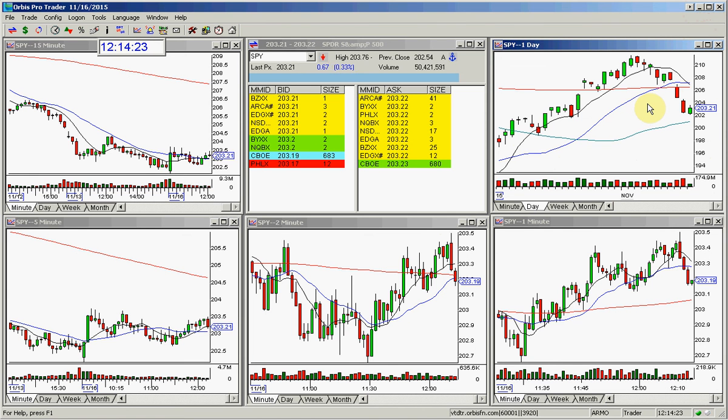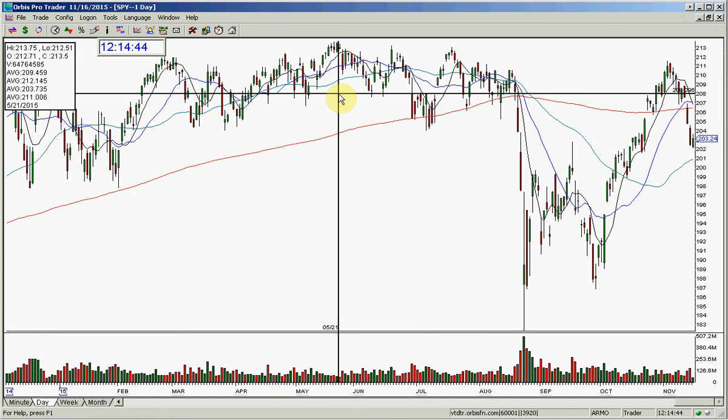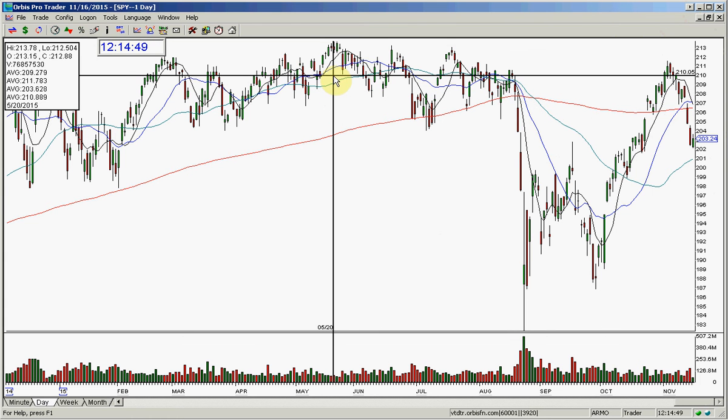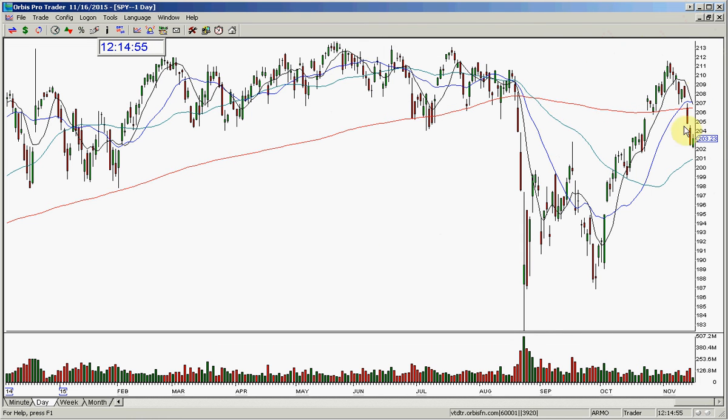Look for a rally in the market to follow through tomorrow — a follow-through rally that could take us through the rest of the month. I was thinking we could still make a new high before the end of November, so we could hold in here today and continue the rally. Today is only Monday. The next level will be over 215 — specifically 213.78 is the last high, but really the target is 215 to get up over the high. This could spark a rally that could last for days.